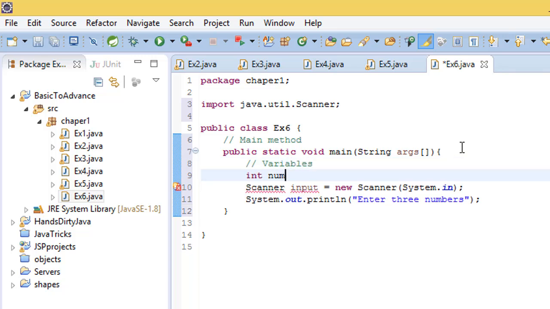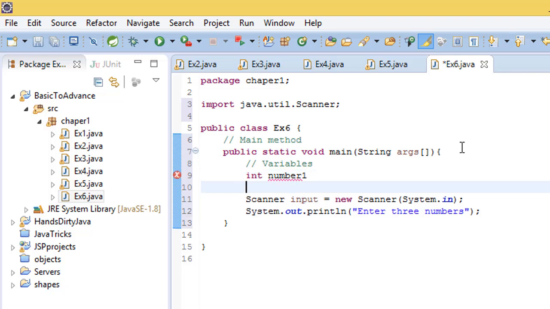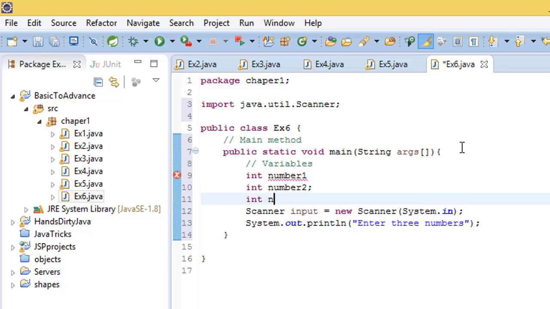Int number 1, int number 2, and int number 3. Okay, these are my numbers, and I need to receive all these numbers.